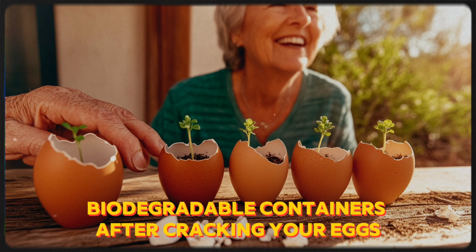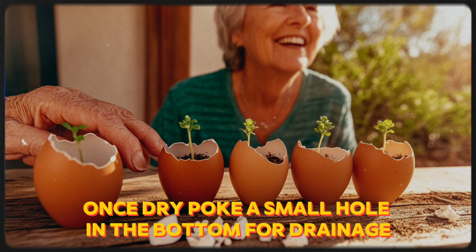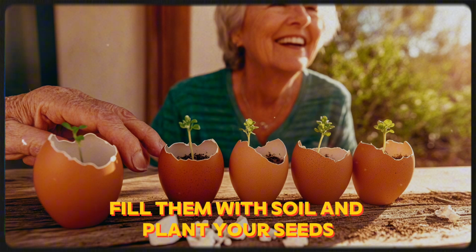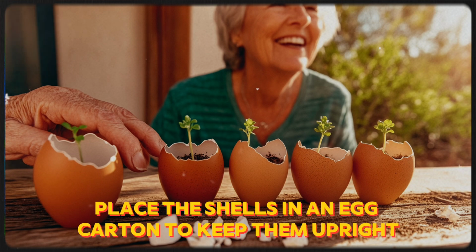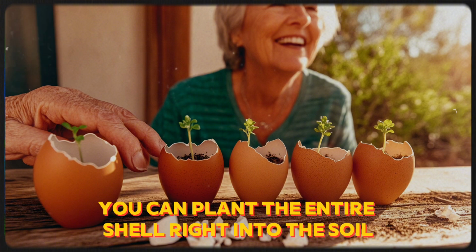After cracking your eggs, rinse the shells and let them dry. Once dry, poke a small hole in the bottom for drainage. Fill them with soil and plant your seeds. Place the shells in an egg carton to keep them upright. As the seedlings grow strong, you can plant the entire shell right into the soil.